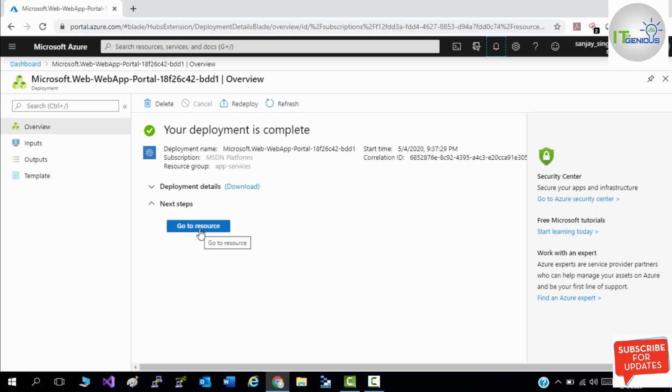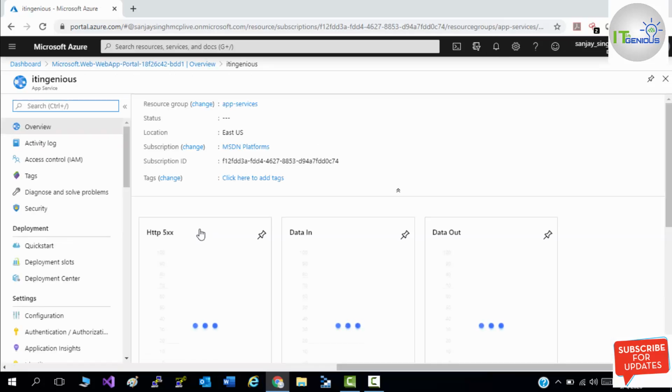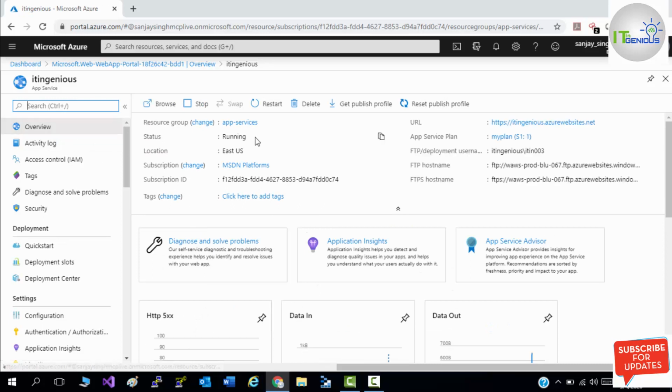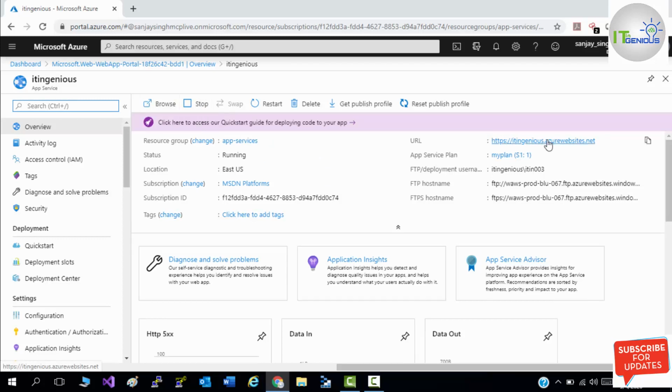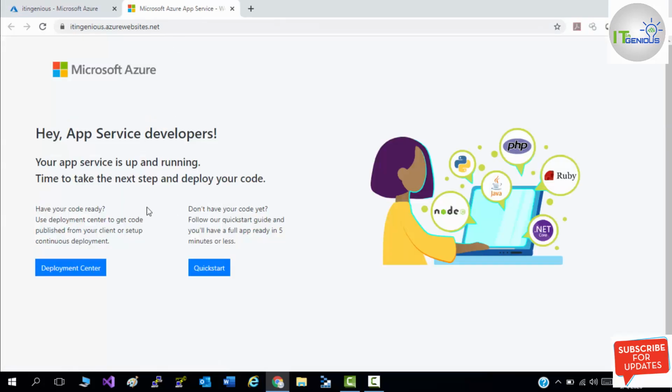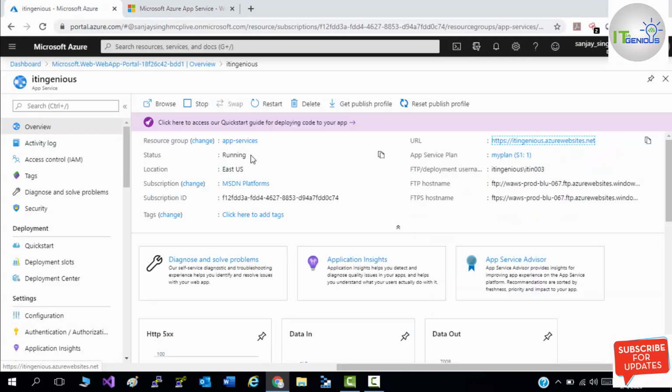Now just click on go to resource. In the overview tab, you will get the overview about this web application. Here you can see you can anytime stop your web application, you can browse your web application. You're getting a link here. If you click on that link, you will get your web application with .NET. That is a basic page of .NET. That is your app service plan, which you can change anytime. You can anytime scale up your plan. That is FTP credentials. If you're going to manage your web application, or if you're going to deploy your web application through FTP, you require these credentials.